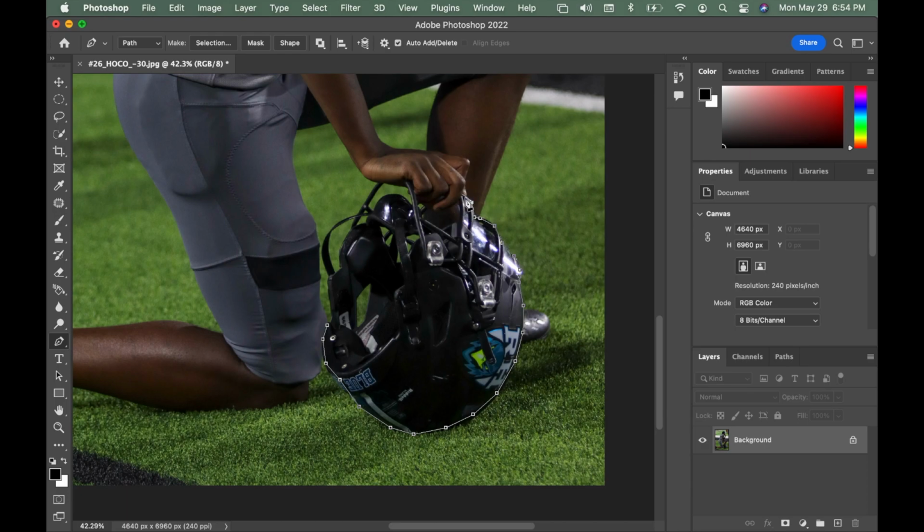When using the pen tool, it can also be kind of difficult when you have a lot of details. That's why I always start with my quick selection tool to see where I'm coming from, and then I use my pen tool as a last resort. But as long as you're being careful and thinking strategically about how you can connect that line, you will be able to use this tool.